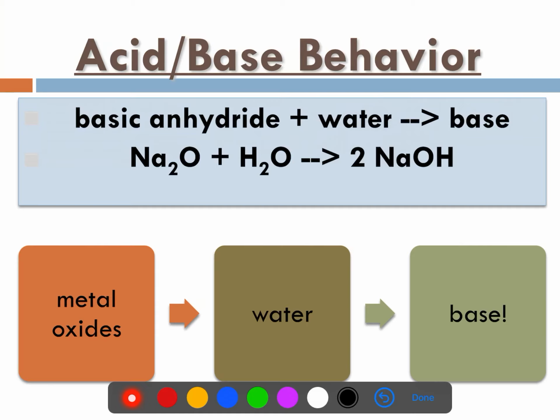So they ask you to write the equation for aluminum oxide plus water. Well, we know that metal oxides plus water produce metal hydroxide. So this is going to be aluminum hydroxide. Now, aluminum has a positive 3 charge. Hydroxide has a negative 1, so we need 3 hydroxides to balance out our charge. And then we have to go back and balance the equation. So let's try a 2 in front of here. That takes care of my aluminum. And then we'll put a 3 in front of the water.